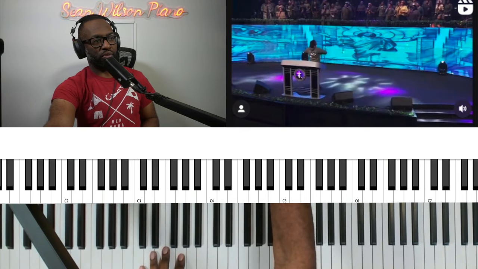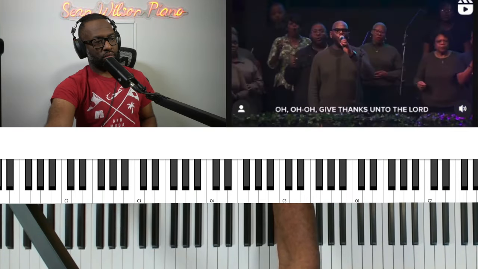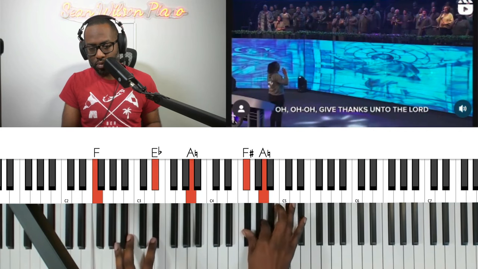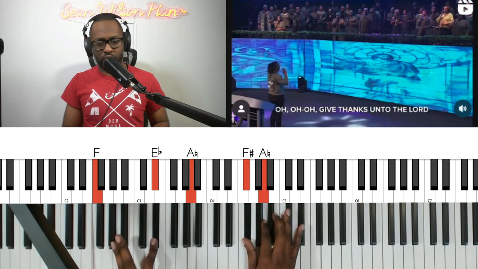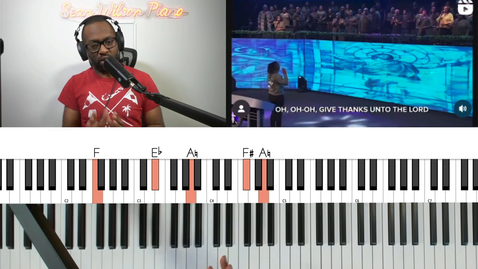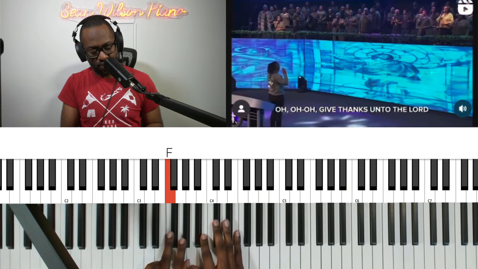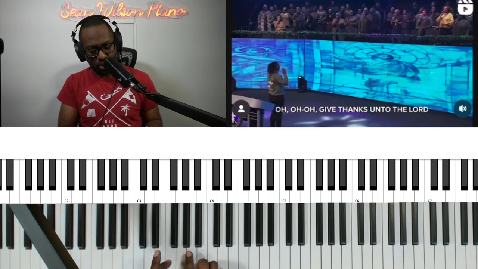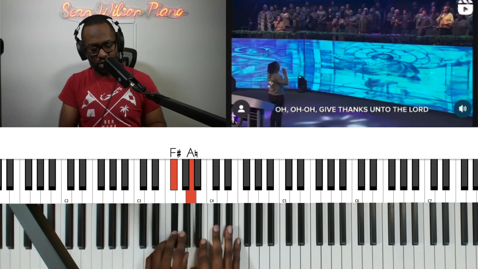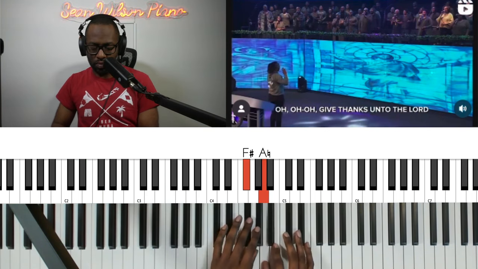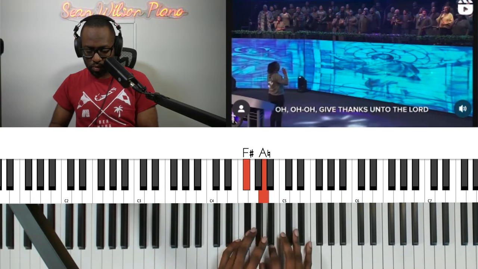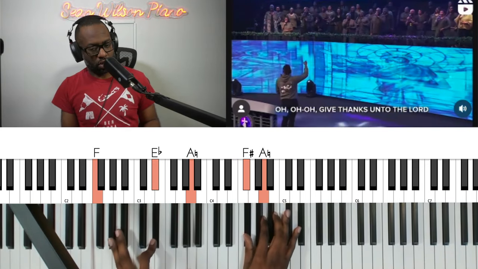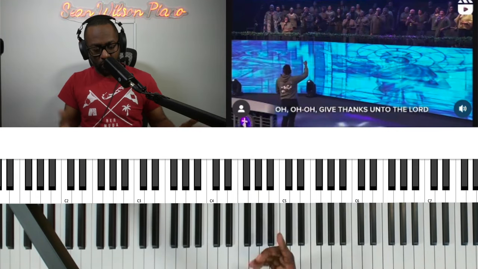Let me see if there's more here, because I think there was something else here. Okay, so this is just an F. This is just an F altered scale. And if we were to play this with the third, okay, it's over an F. The altered scale is just something you can use.